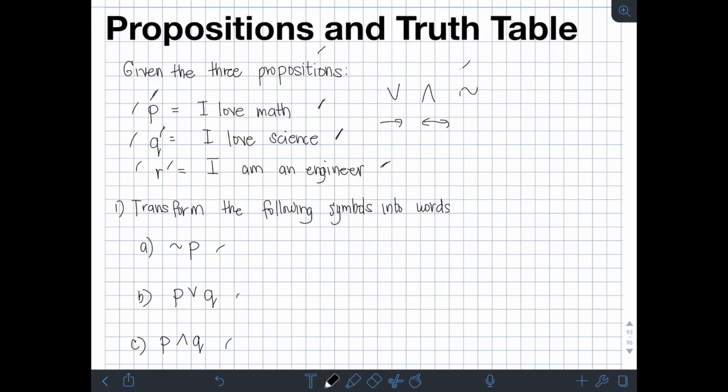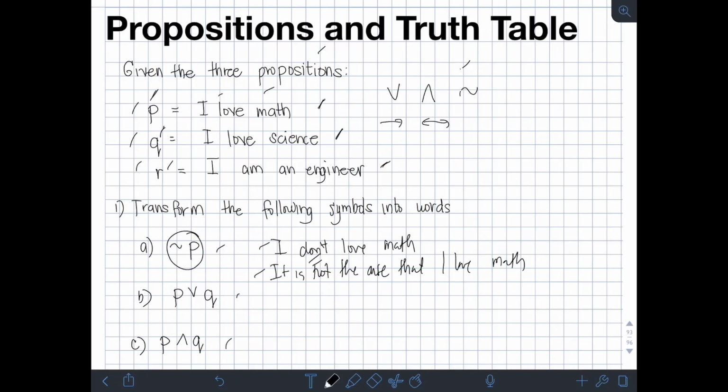So, yung symbol natin is not or negate. So, negate P. So, ibig sabihin, ine-negate natin yung statement P. So, diba yung statement P is I love math. So, para mag-negate ng isang statement, pwede tayong gumamit ng not, or don't, or doesn't. So, let's say, pag ginawa nating negation itong P, we have I don't love math. Pwede yan. So, ginawa nating negative, right? Nagdagdag tayo ng don't. Or pwede ring, it is not the case that I love math. Okay, so pwede rin to. So, ito yung dalawang way ng pag-negate ng statement.